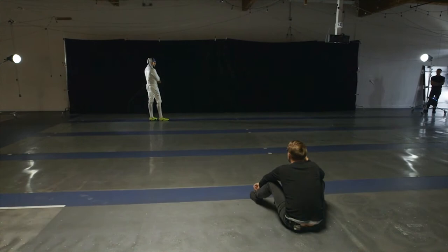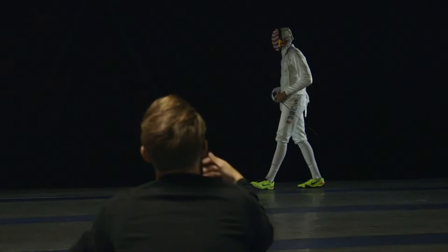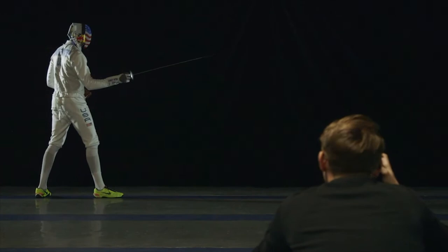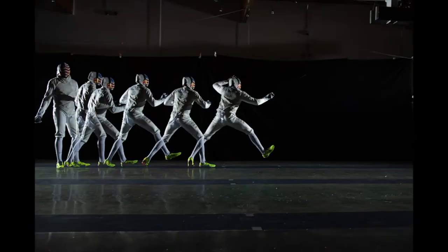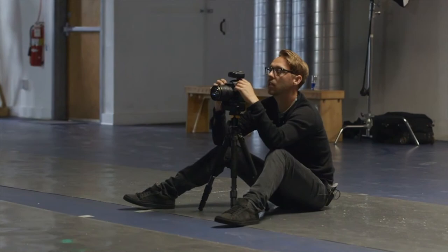Whenever you're ready, Miles. Ready? Yep. A little too fast on my end. I'm going to go even slower. I'm going to single shot it and do it at my own pace. I'm going to take one shot, and then I want you to get going. Once you see it flash, get going. Check that one out. It's going to take a second for it to pick up. Yeah, there we go. I fired 5 times on that last one instead of 6, so I'm going to bump the number of shots down to that, just so I can maintain that same thing as before.